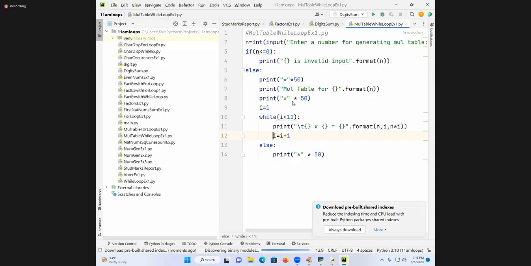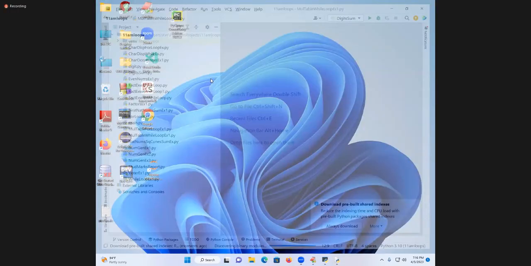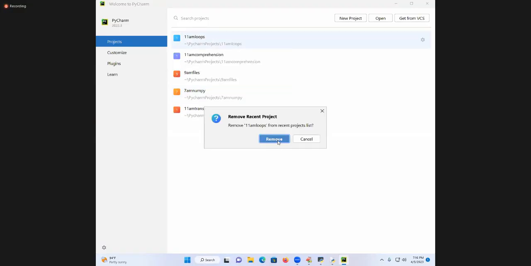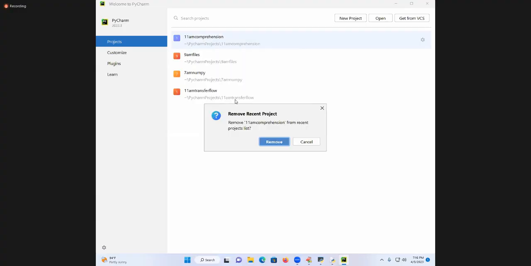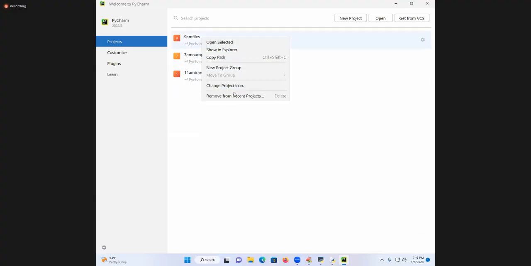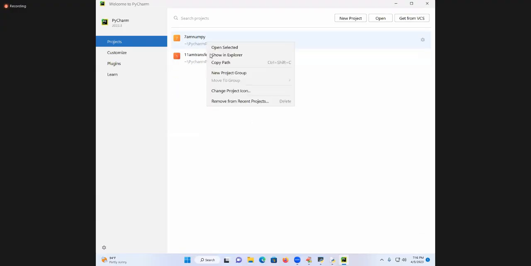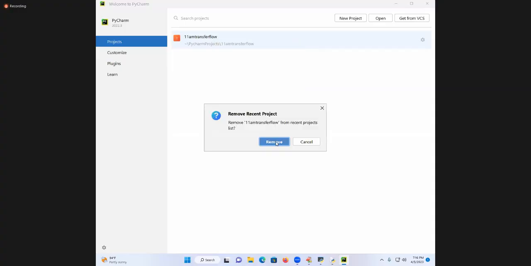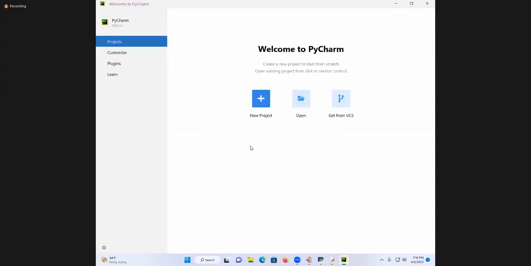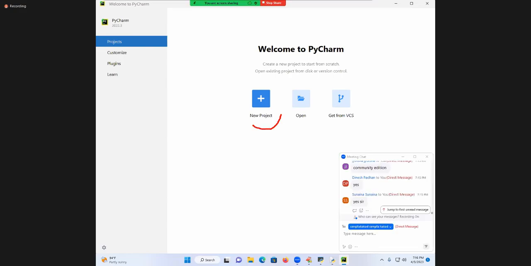Let me close this project. Let me show you freshly how it is available. Let me go for removing everything. Freshly how it will come to you when you open your system. I'm going to show you. Let me close it, guys. Remove. All the things I will remove. Yes. Now this is available like this. The moment when you click on that icon, like this it will come. Understand? Okay. What should I do now? New project.